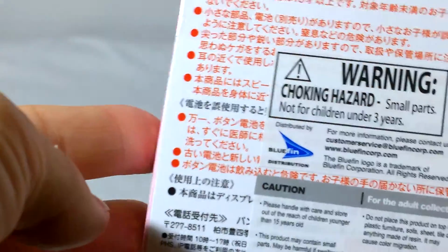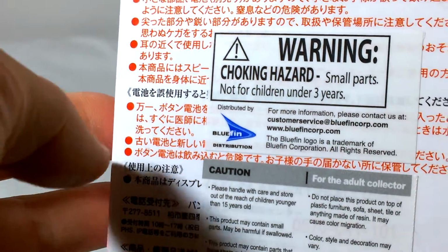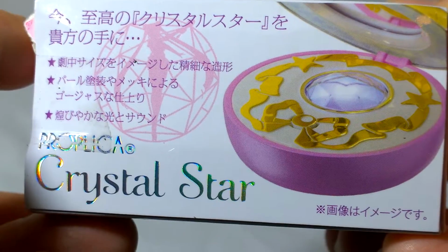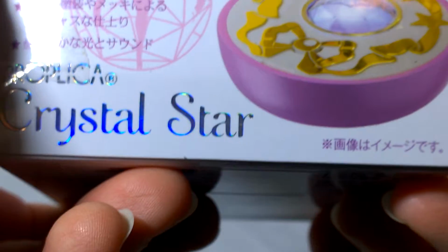With an item like this, where you can't really get it any other way at this point, you are going to see damaged boxes. I don't intend on keeping it in the box when I eventually have it on display. So the box will probably go into a box of boxes, which is fine by me. So the Proplica is kind of an updated version of the locket, I guess, so to speak, that they sold in Japan a while ago, way back when Sailor Moon was new. This is sort of the new version of it. The Crystal Star being her R brooch.